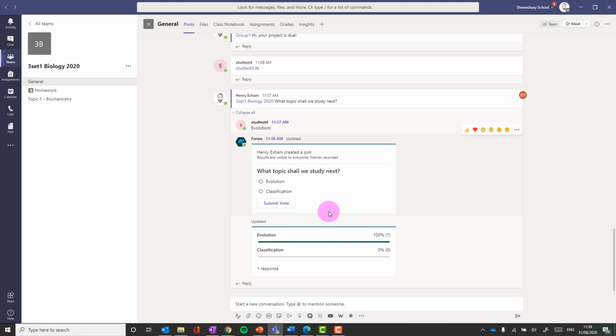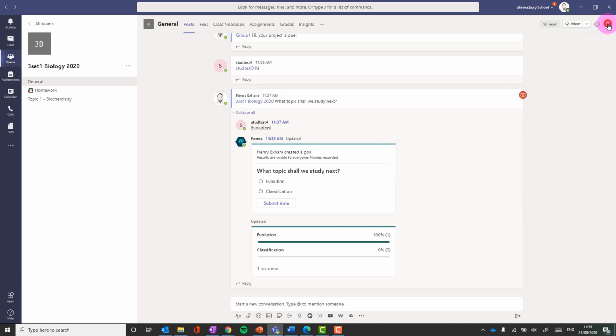Another nice little feature is being able to get an email address for this channel. Sometimes, let's say your head of department has sent you some really important information that you need to share with your class. Now, you could go into them, find that email and copy and paste that information. If it doesn't contain any private information, obviously, if it's just information for the class, then you can just get an email address and forward that email on.